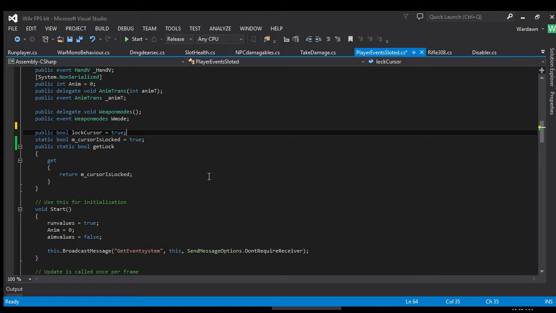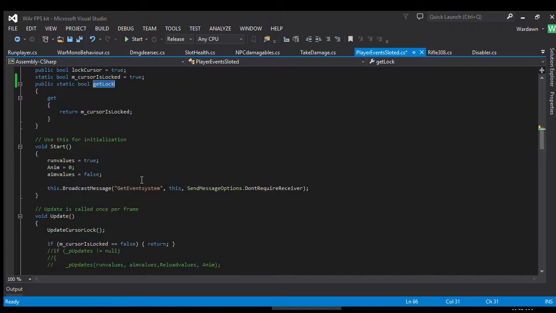Like some type of loading, you know. Let's say I'm loading my character into the scene, and I just want him to load. I don't want all this other stuff going on, and I want the cursor to be in the unlocked state, to shortcut some other stuff. I don't know, it could be an option. So I put this static getter to return this value because I want this to be publicly accessible, through a direct reference, right off the bat.